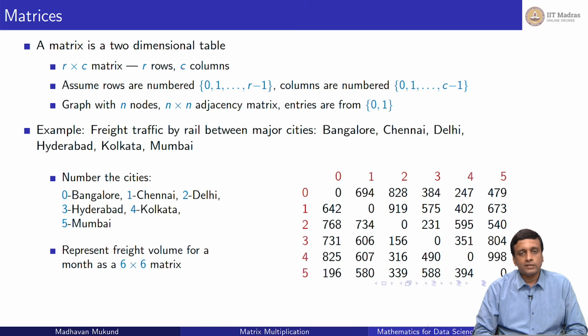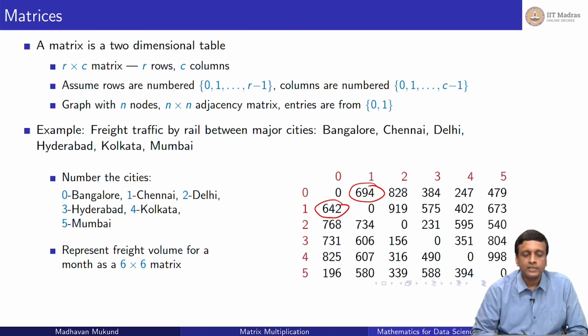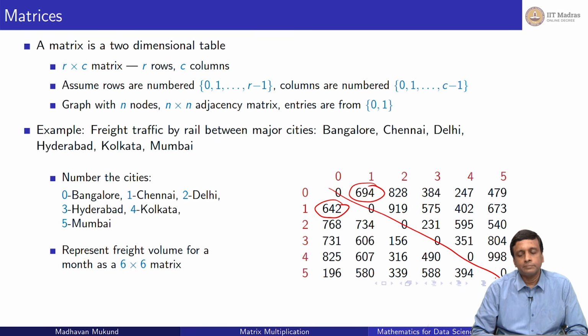So this is not a symmetric matrix as they say. So there is a certain amount of traffic, say from Bangalore to Chennai, but there is a different amount of traffic from Chennai to Bangalore, because in general there is no reason why the amount of freight traffic should be the same in both directions. Notice that along the diagonal there is no freight traffic recorded from a city to itself, because that doesn't make any sense for us, right? So this is another way of using a matrix where we are representing some information about freight between pairs of cities.